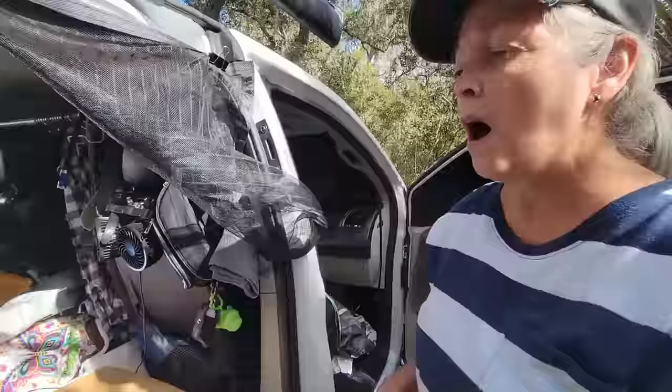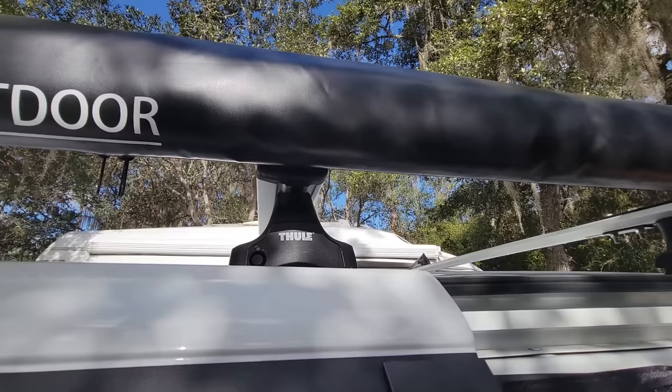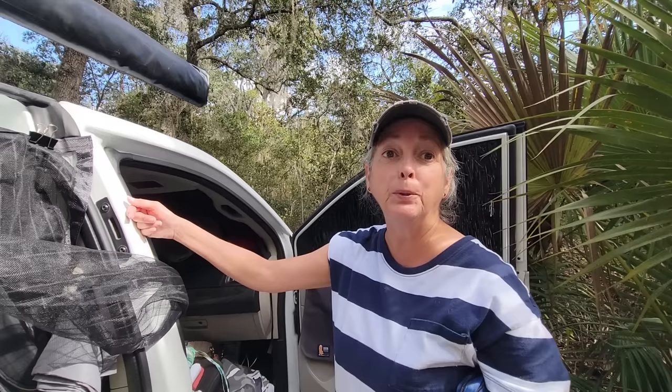I just put up a Dead Shell outdoor awning. I put these things up by myself. They're the Thule brand — my van didn't come with rails on the top, so that's the only thing I found that would fit. They wanted $500 to put them on, so I figured it out and put it on myself.